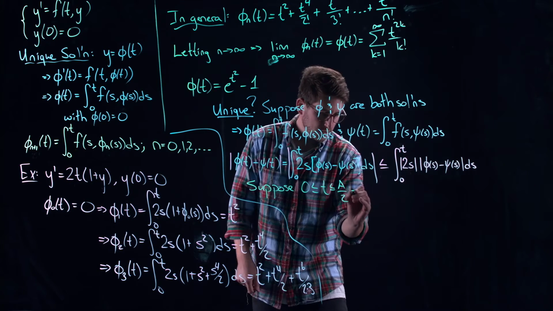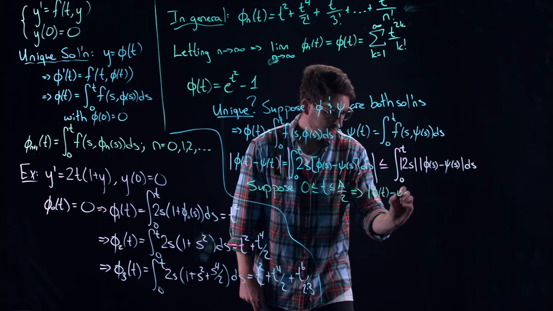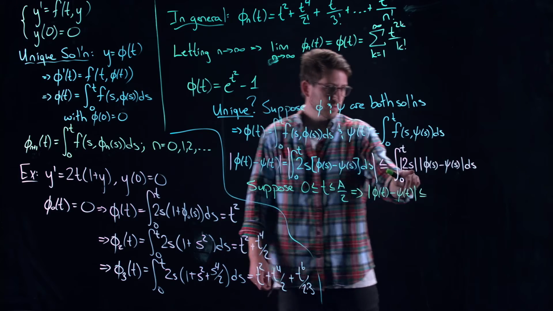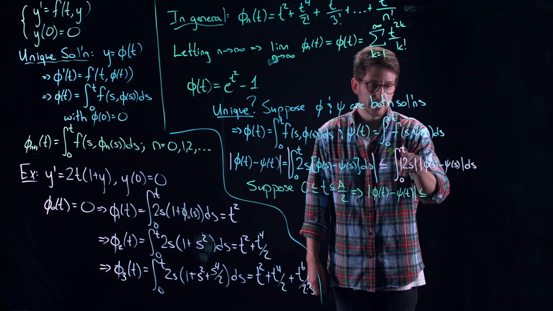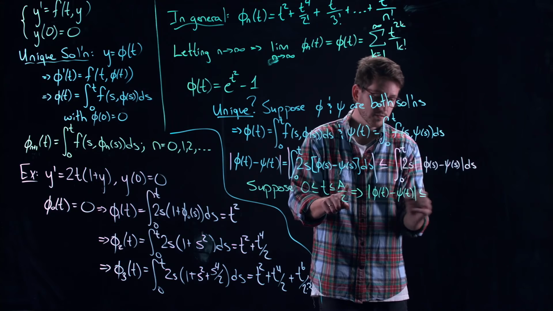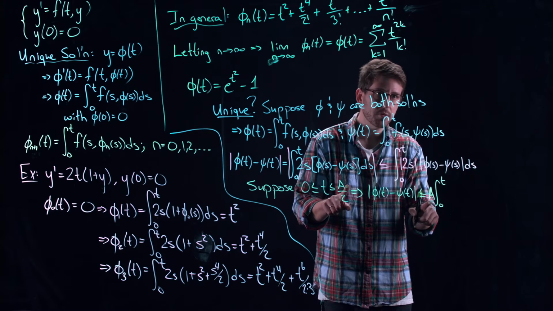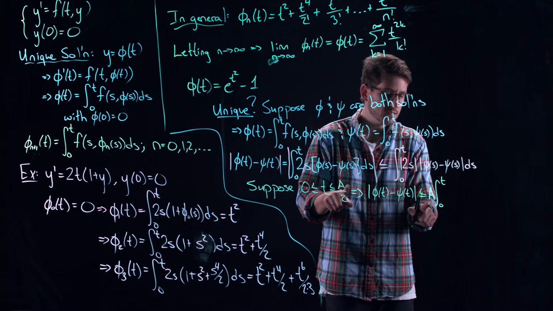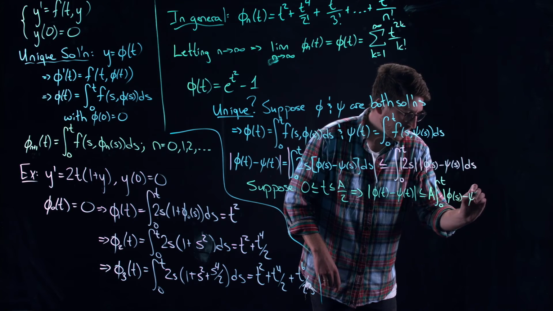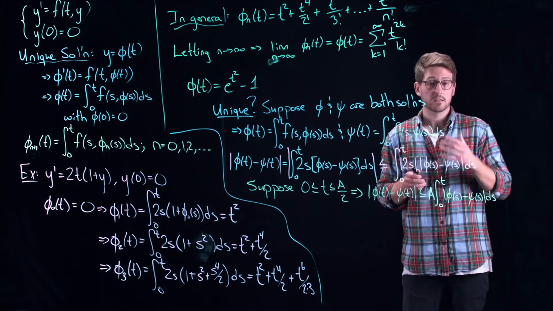So what this actually tells me is that phi of t minus psi of t is less than or equal to, now, s is bounded by t, which is bounded by a over 2, so 2s is just bounded by a. That's the only reason I wanted to do that. I just want to put some number out front. It's a real number, it doesn't matter what it is. So don't be too intimidated, especially if you haven't done much real analysis, but it is important to see the inner mechanics of this.